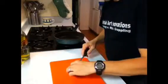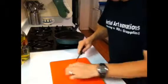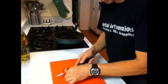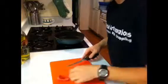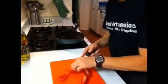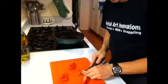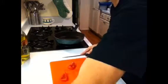I have tomatoes left over, so we're going to cut up the tomato and chop it really well. Now I'm going to take out the center part of the tomato here because it's really wet. I just want pretty much the skin to go into my omelet. I really don't want a bunch of the juice and the seeds and stuff for this. Now for some things that's good, but in this case we're getting rid of it.